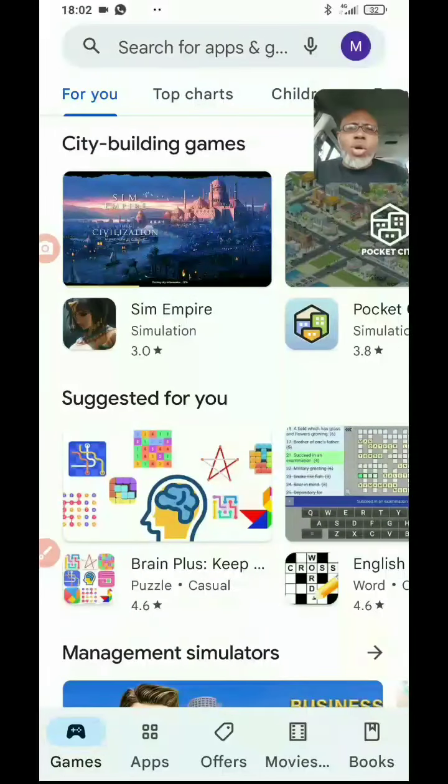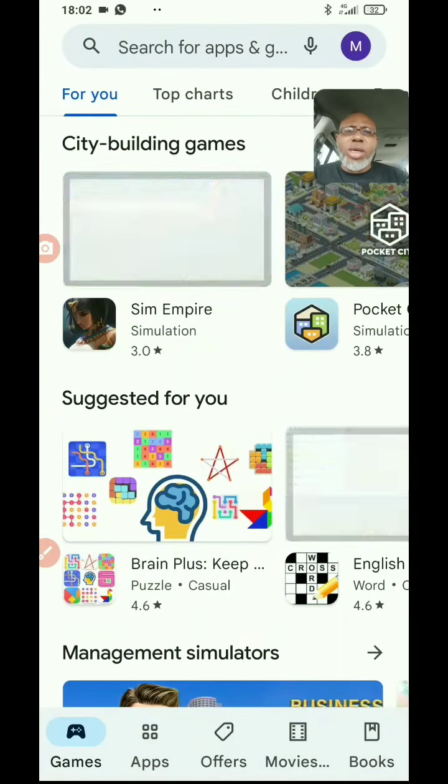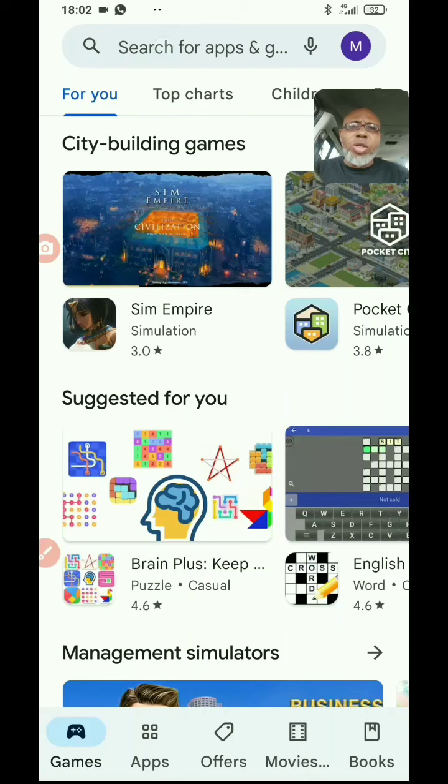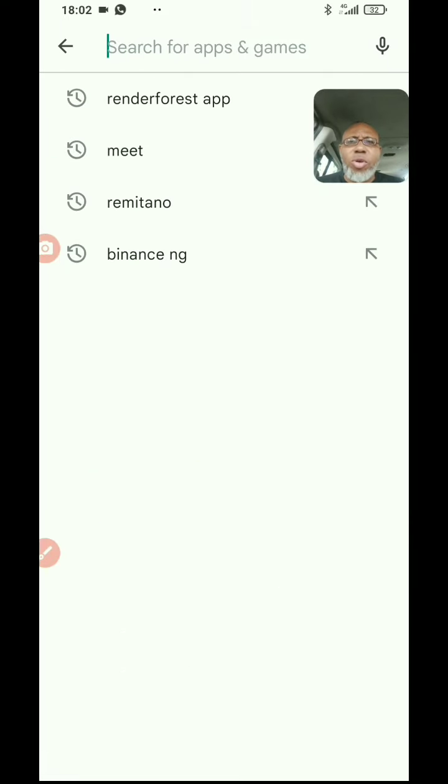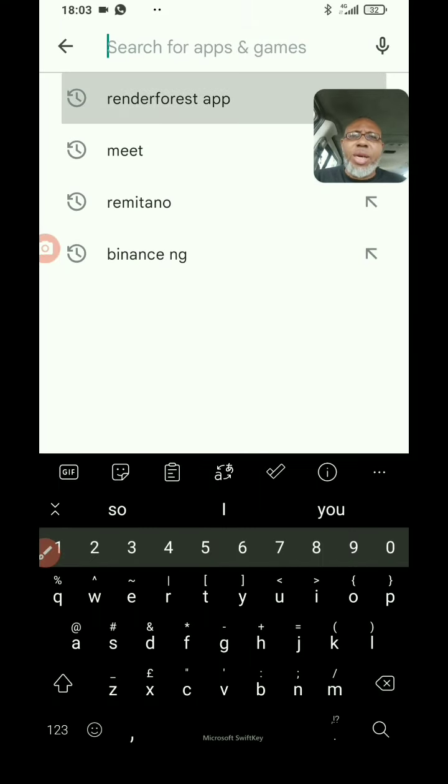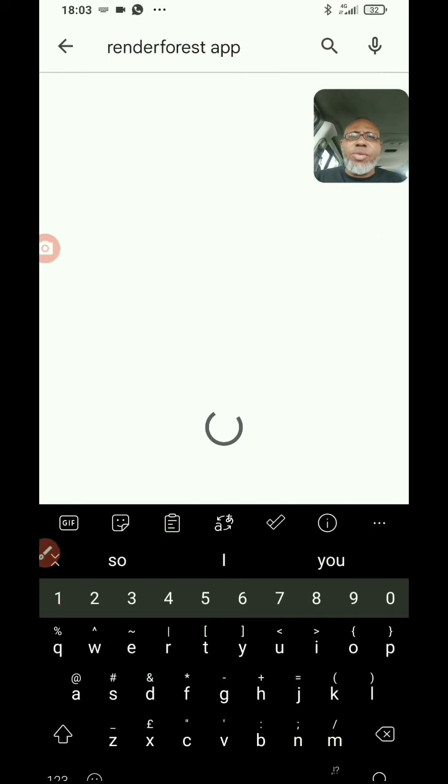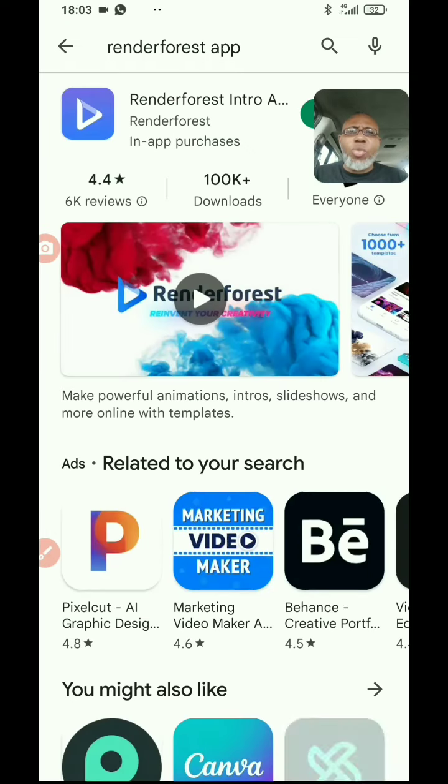Okay, so load your Google Play Store and download the app. Search for the RenderForest app, or you can just type RenderForest and search, and it's going to pop up there.